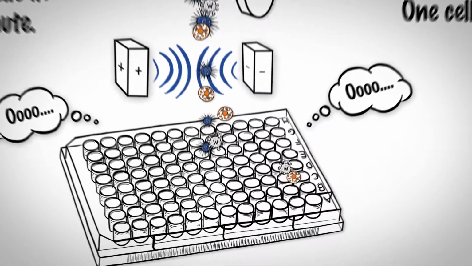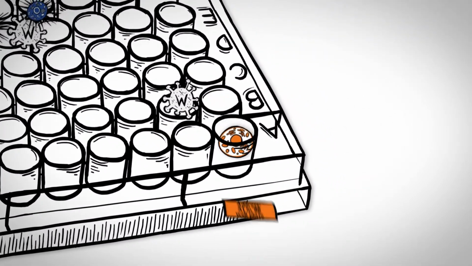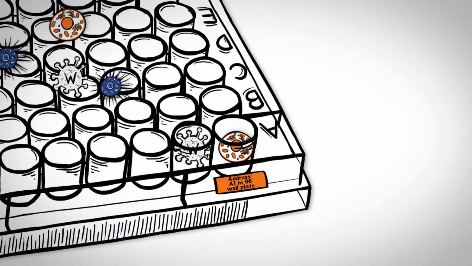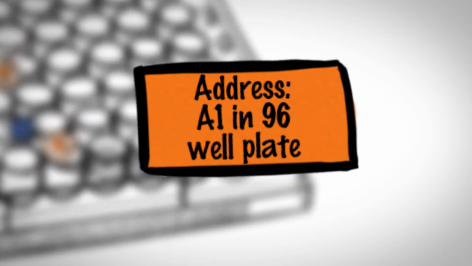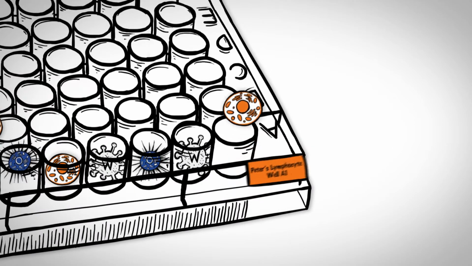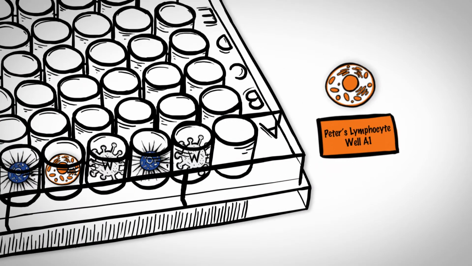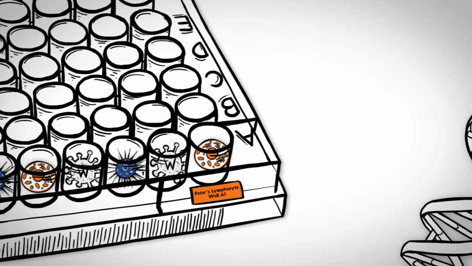When we see a cell that has a particular label we are interested in, the power of flow cytometry can be used to deposit it gently in a PCR plate. But now we can also add a unique address. This ensures the individuality of the cell is never lost, always traceable, and never confounded by contamination with other cells.